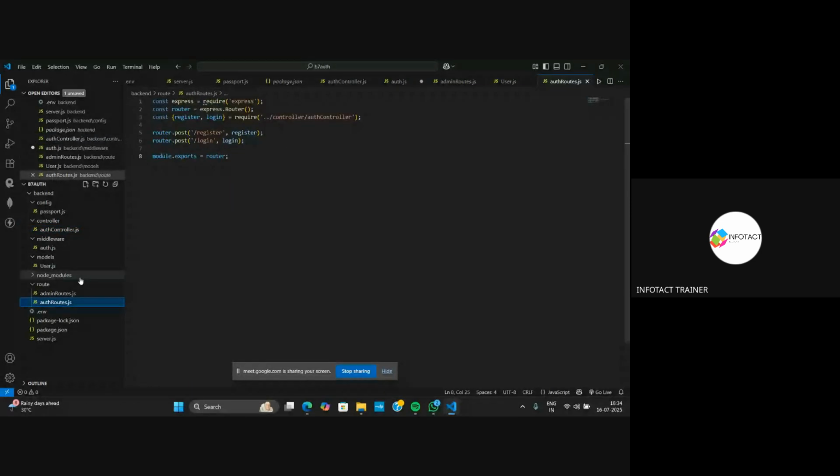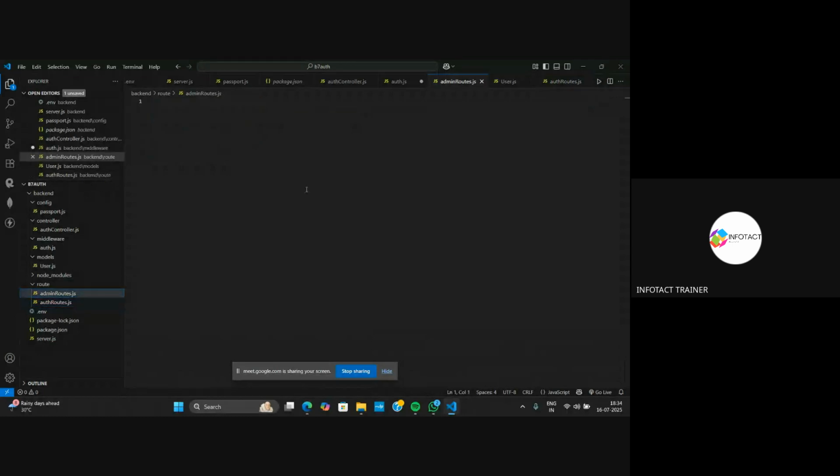Okay. So here comes the admin routes. So what will happen in the admin routes? What are we going to import? Any idea? If we have created any middleware, we have to use it for sure. If we are not going to use it, then what is the point of creating the middleware, right? So what do I have to import? Protect and authorize. Exactly, protect and authorized in order to use them to protect our routes.